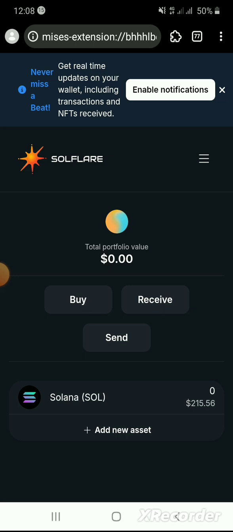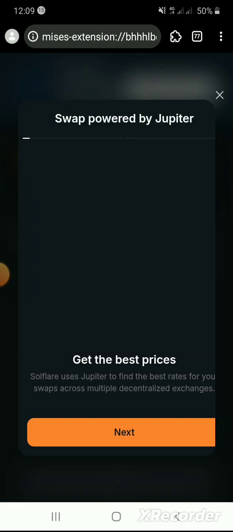So if you are mining grass and you're here to create a wallet, you can follow the steps in this video to create one. But if you want to use a Phantom wallet, it is the same process. If you have a wallet in your phone already downloaded from the Play Store, you can import the wallet into the Missy Browser extension. So what I did here with the Solflare wallet is the same thing you can do with the Phantom wallet too. So this is very simple to do.